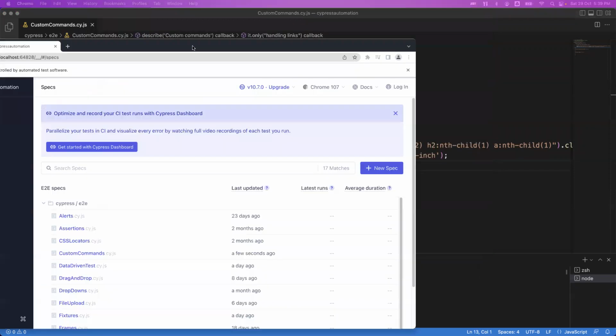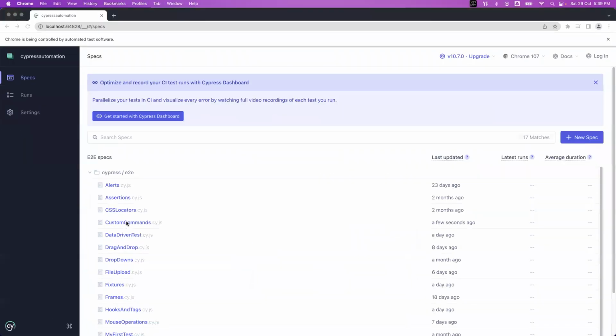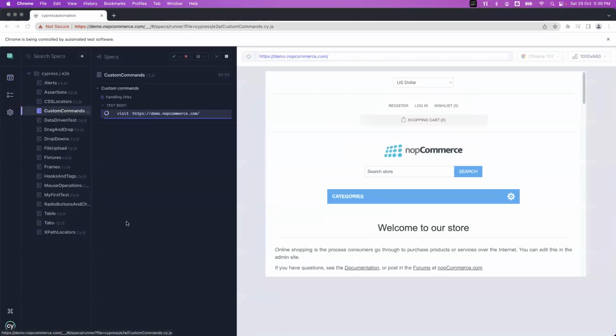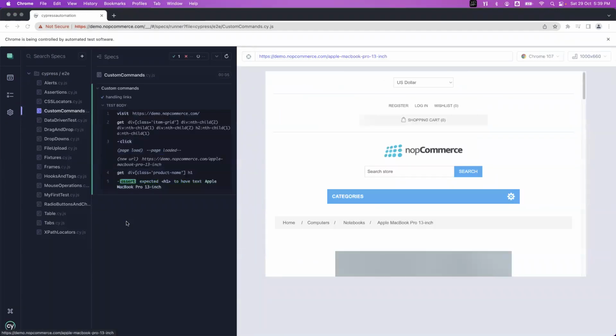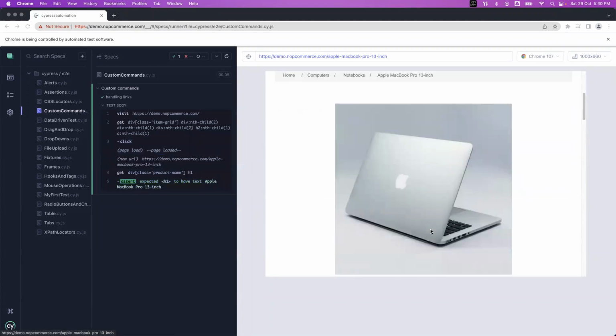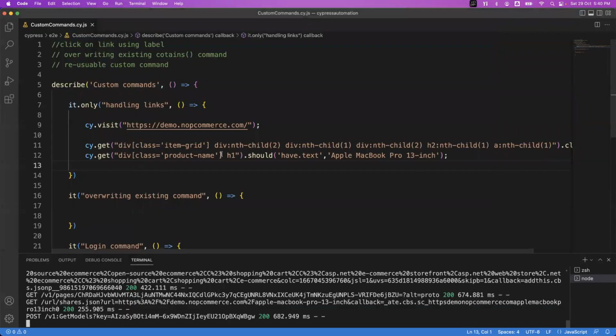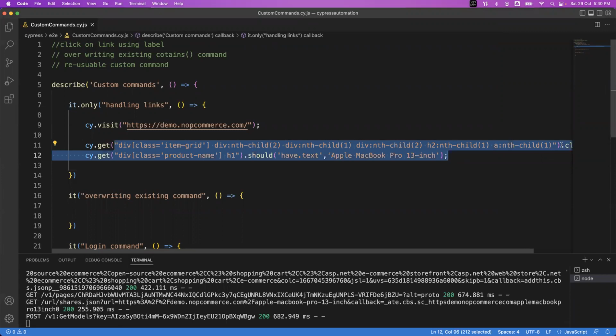Now, if I just look here, we are just running the script, custom commands. Right now, it opens the URL and then it successfully clicks on the link. Now my session has also passed, so I got the label perfectly fine. So now my requirement here is, if I just look at this, we are directly identifying the link element and then performing the click action.